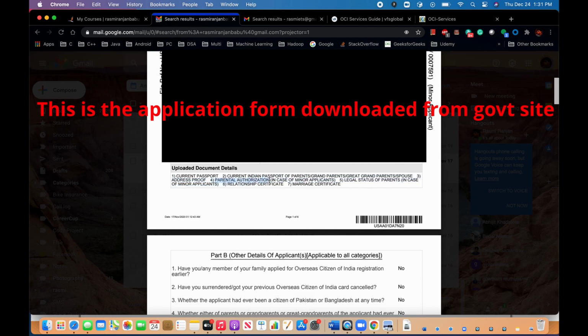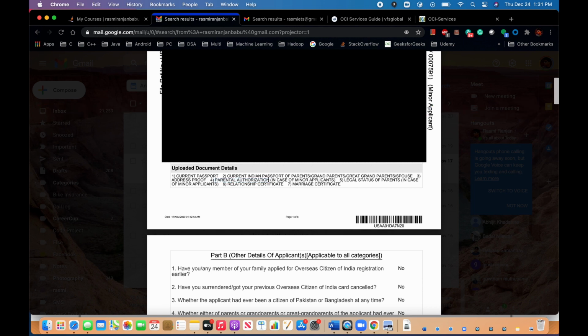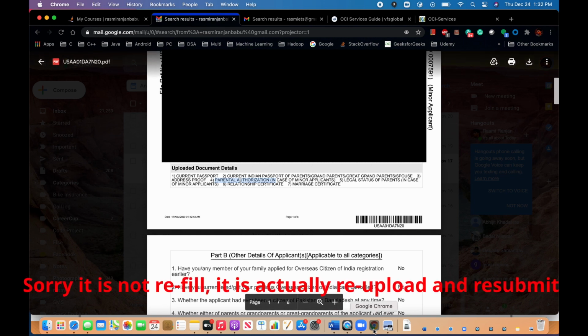This has to be notarized, but do one thing. First you upload all 6 other documents. Do not upload this one. Download this file from the VFS site, which is the genuine one, and do a signature. I will show you how to do that. Take it for notarization and notarize it, then come back and refill this page.